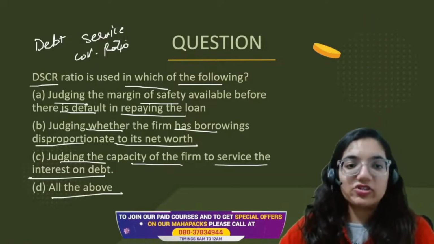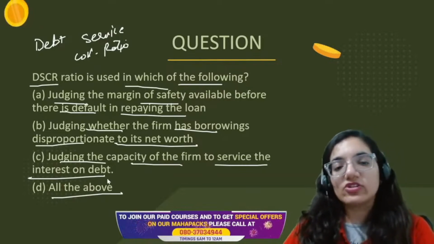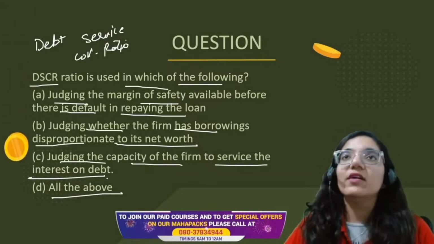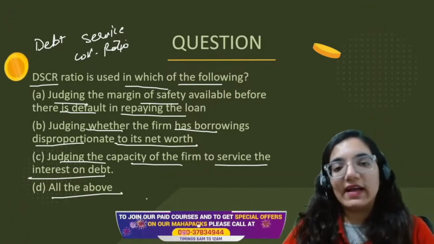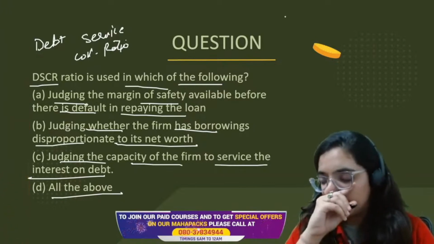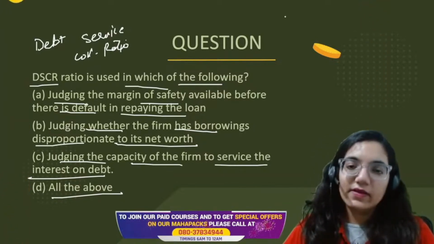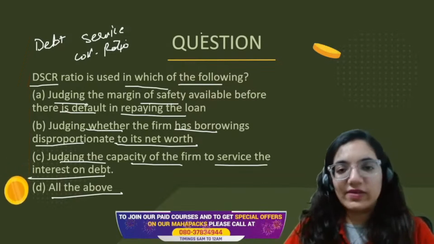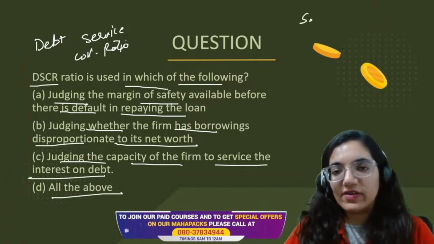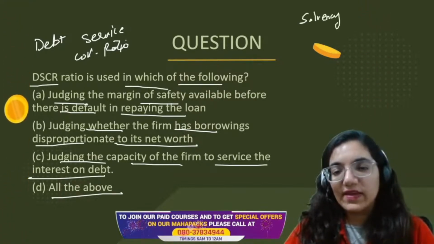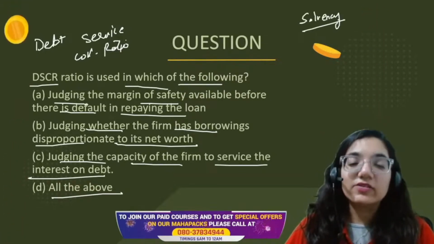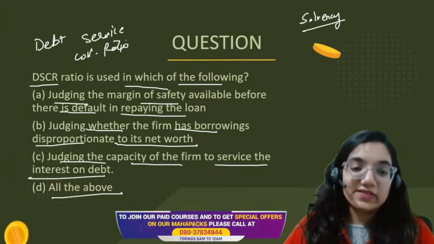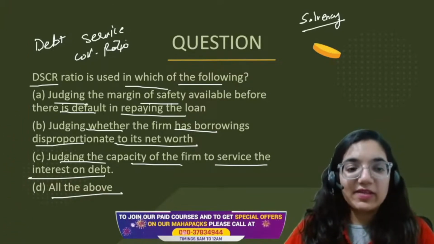Debt service coverage ratio is basically covered under the solvency ratios. This particular ratio is related to the area where this is actually a very judgmental ratio. As I told you, these are basically interest coverage ratio, debt service coverage ratio. These are covered under solvency only. But see, these ratios are so judgmental that whether you can pay back or not, is it worth it to give you money or not, they talk about this. So in this case, what's going to be the correct answer?